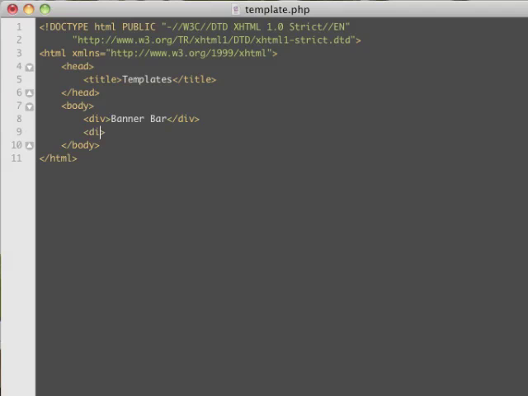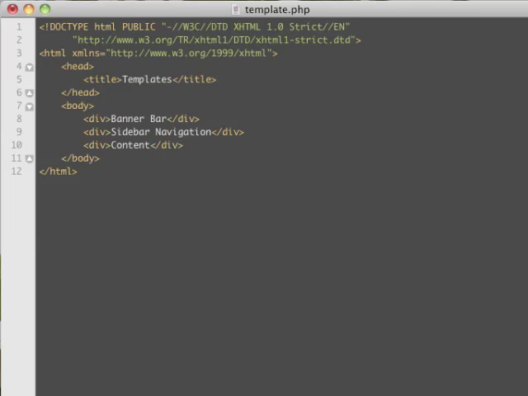And then you'll probably create a section for a sidebar that has navigation in it, with links to all other pages, and then you'll have a content area.